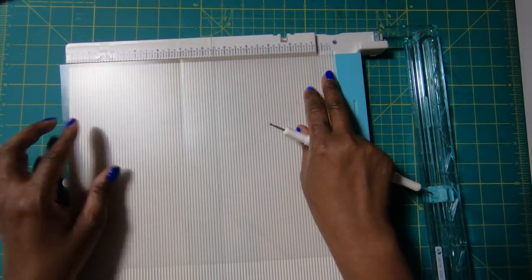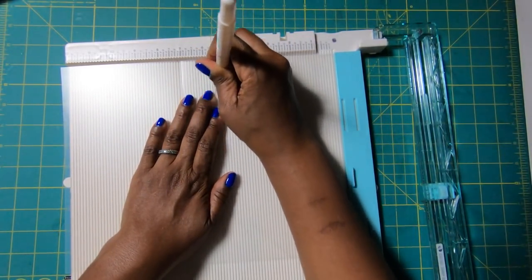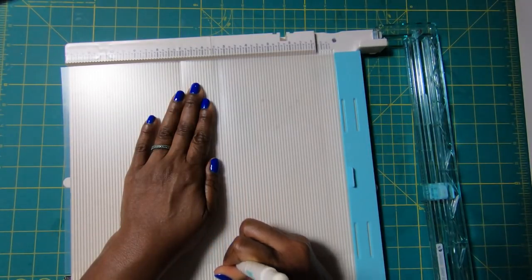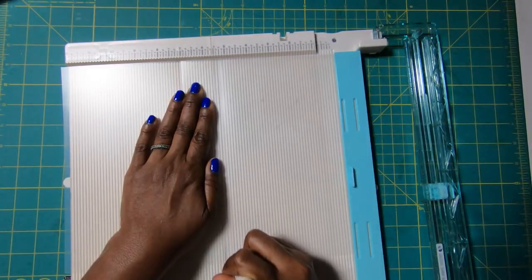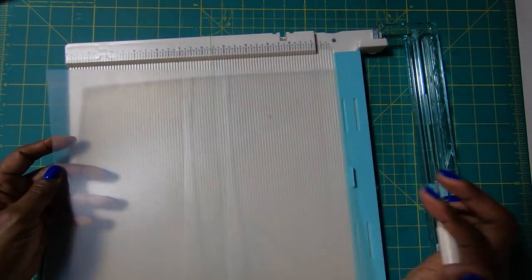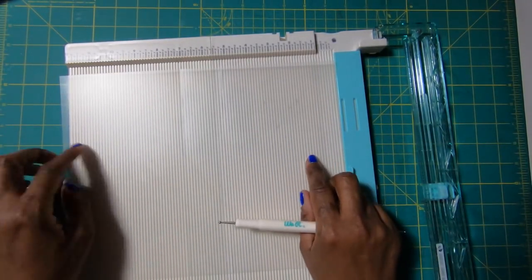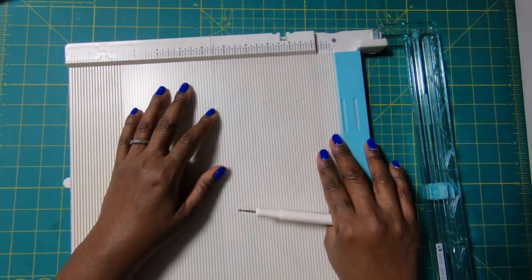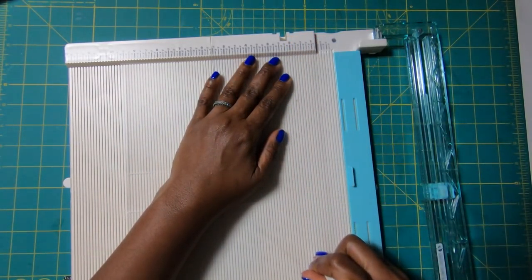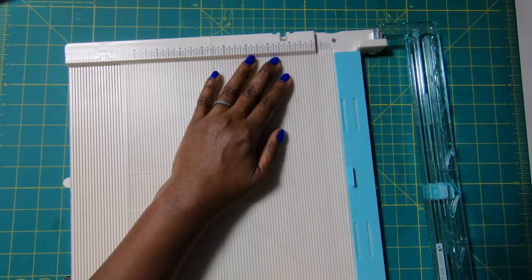So on the opposite 12 1/4 inch side, I am going to score this again at 5 1/4. So we score at 5 1/4 on one side of the 12 1/4 inch paper, and then we flip it and we score on the opposite 12 1/4 inch side at 5 1/4 because we want to make sure we have even book covers on both sides. So then we're going to rotate it to the 9 1/2 inch side, and we're going to score this at 1 3/4 all the way down. And I'll go over it several times because, again, thick.